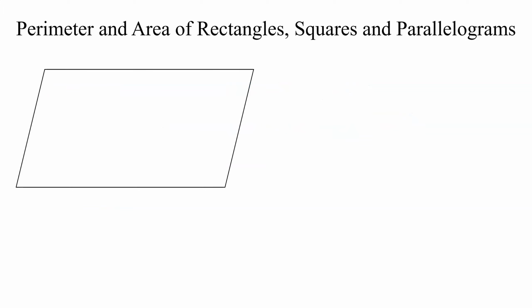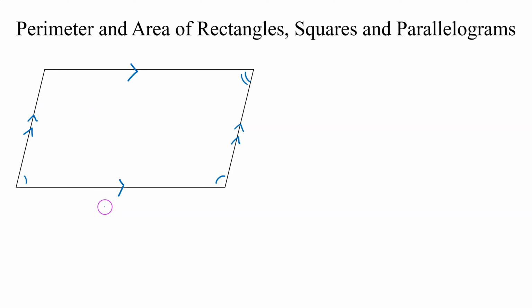The third shape we're going to look at is the parallelogram. A parallelogram is a lot like a rectangle, except it's sort of tilted onto its side a little bit. We still have one set of sides that are parallel to one another, and then a second set of sides that are parallel to one another. But now these angles, you'll see, are no longer 90 degrees. This angle is a little less than 90 degrees, and this angle is a little bit more than 90 degrees.